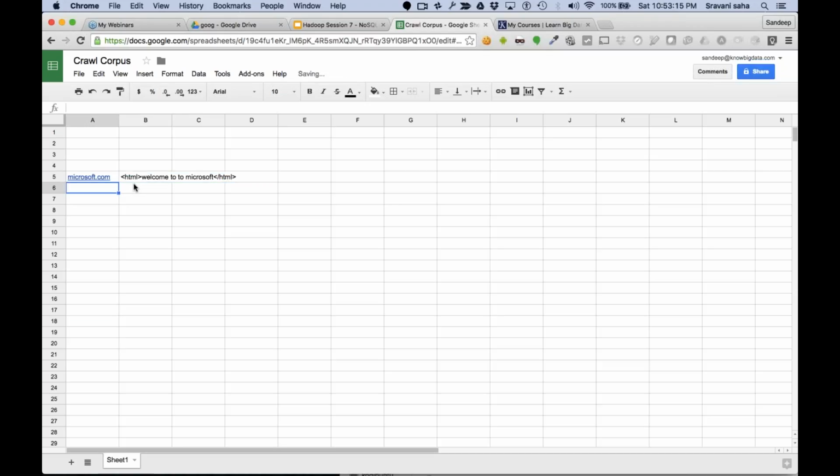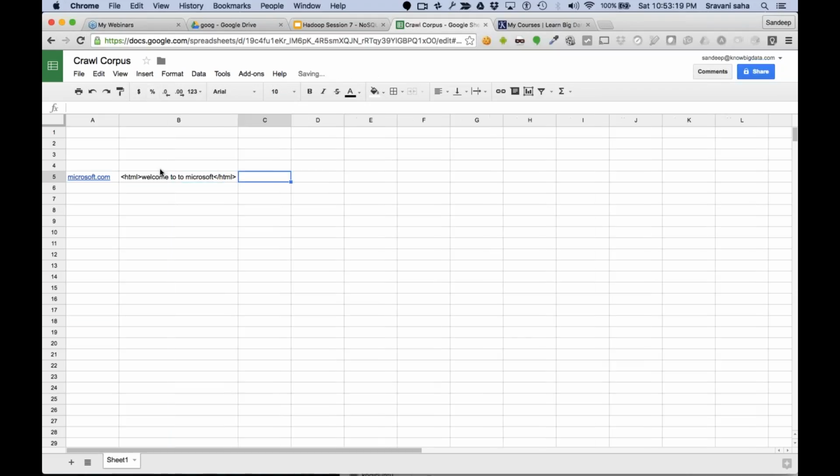Now, it's not being referred to by anybody as such. So contents is the column name, and this is the row key. The way it has stored it is com.microsoft. I will come back to why it is stored like that.